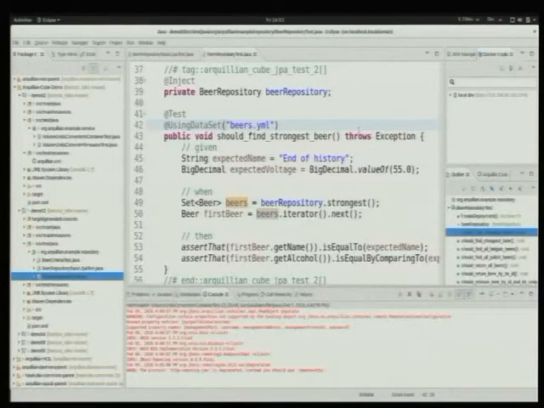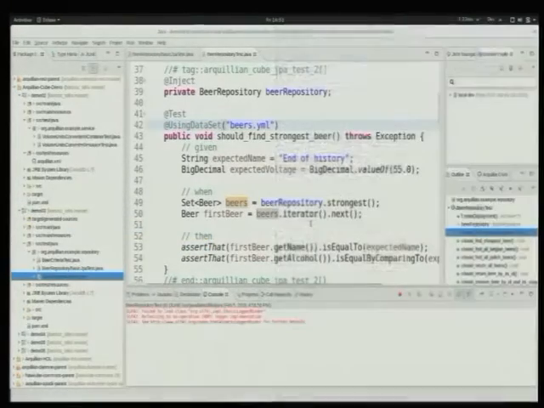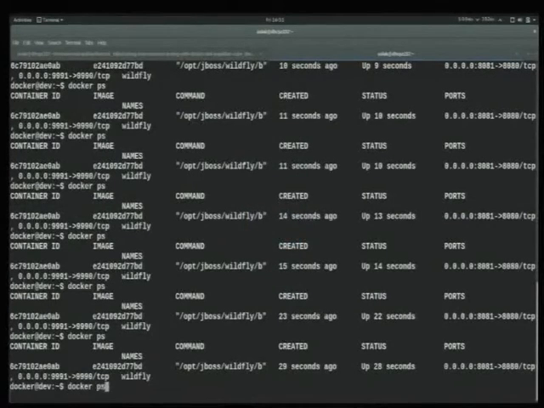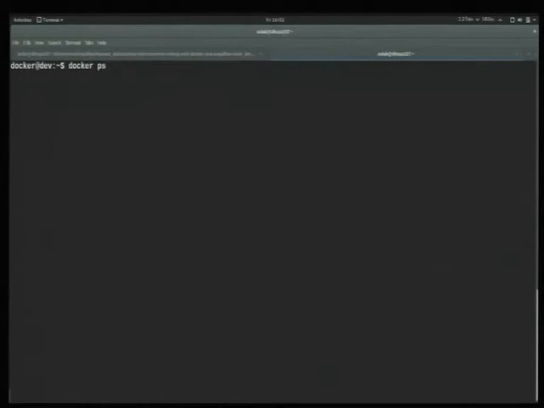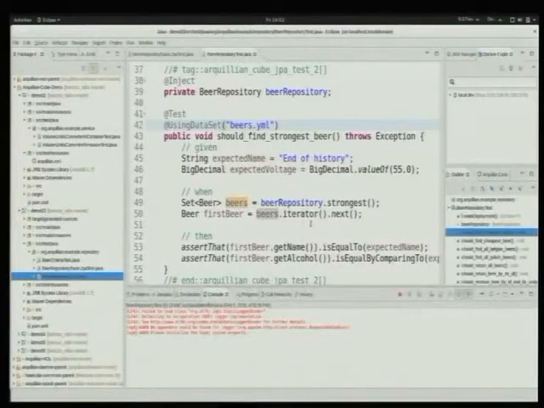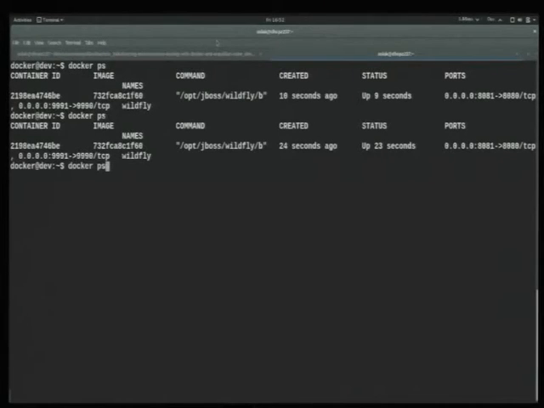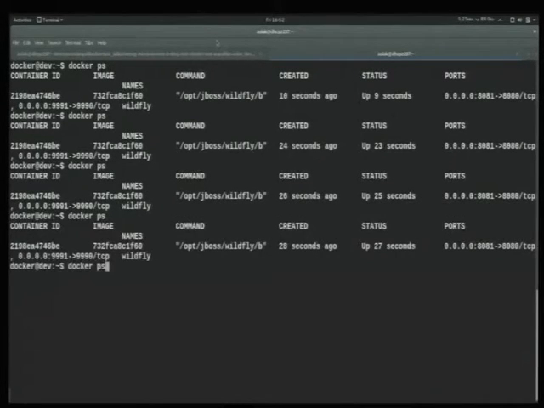So in this case, it's the same as we saw. Just do run as JUnit. And now if I find a little window here, we should see, well, it's unclear now, but now we're inside the dev Docker machine, and we can see that the Wildfly image has been started up. It's been up for 9 seconds. And there it is, starting to run the test. And we should see the Docker image go away. And boom, gone. So that's the most simple version of Cube.